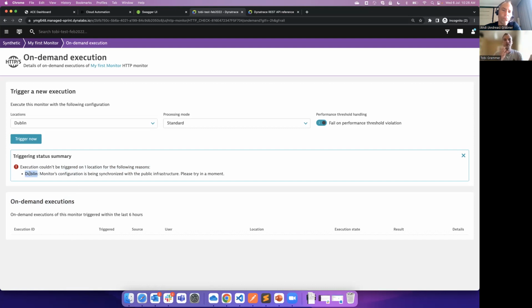So we can later just trigger a new execution, which is sent to that public location and then runs through that script, which for me is only one endpoint that I provided. I'm kind of happy you ran into this issue, because maybe some others run into this as well, and now we know why. Because obviously your centrally configured tests need to be pushed out to these locations, and that's good to know.